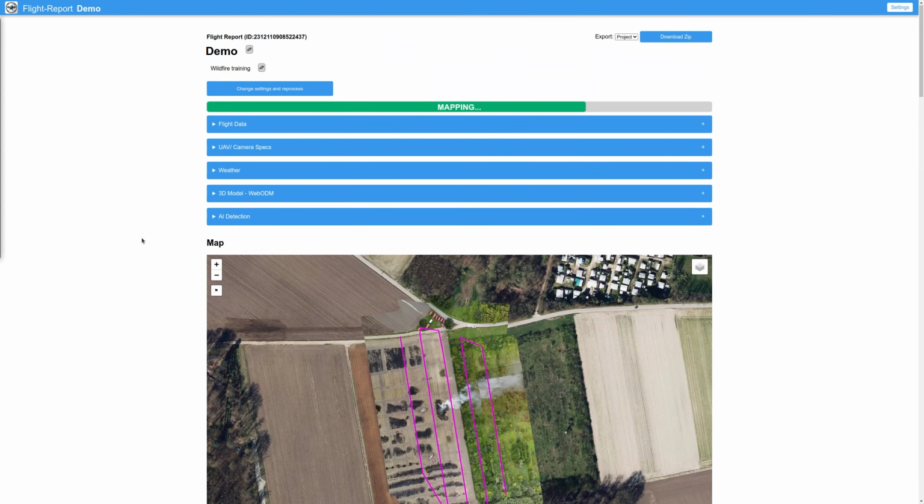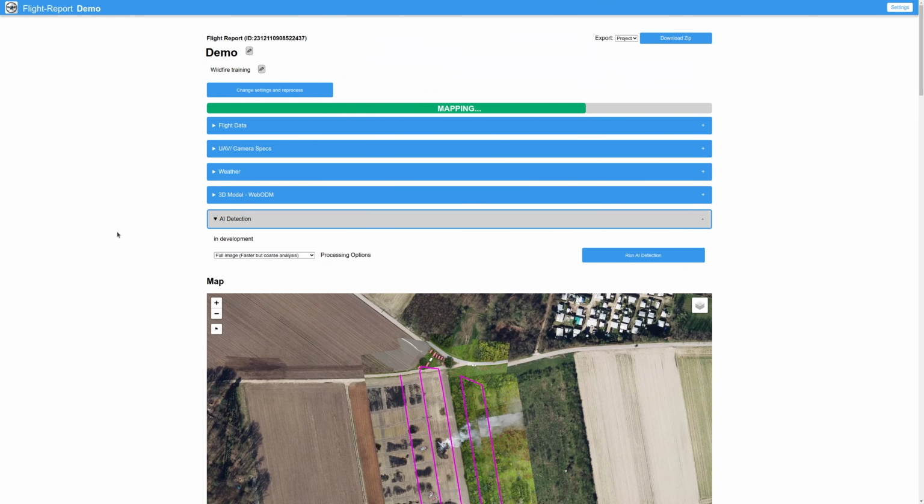To further analyze the images, our own trained AI model can be used to find objects like fires, cars or people. Therefore, we trained this model on our own dataset, which is also available on Kaggle. You can choose to split up the images multiple times to also find smaller details by using the image detection. For this video, I've selected no splits, since we just want to see a quick overview of the functionalities.